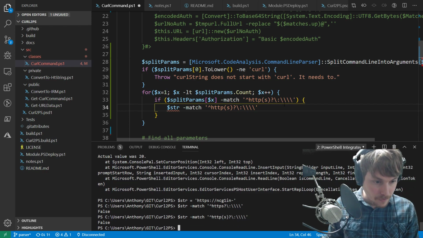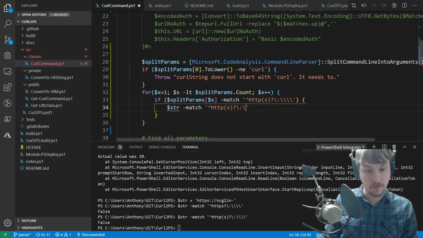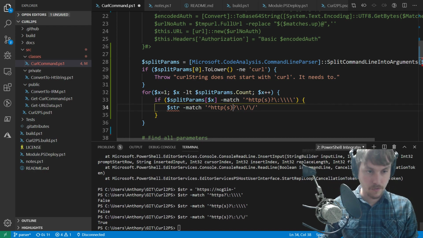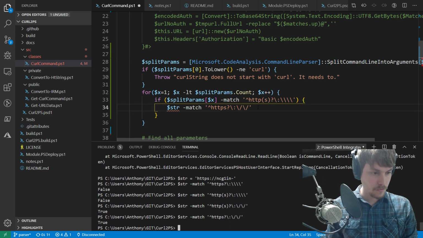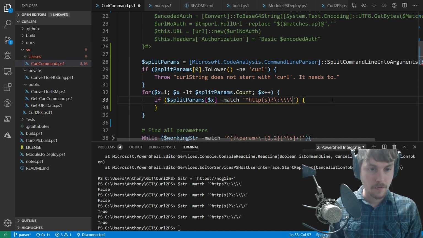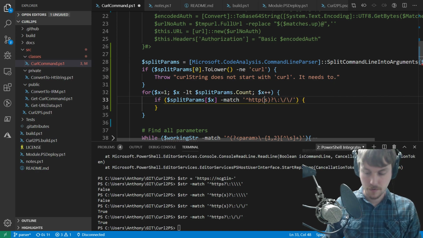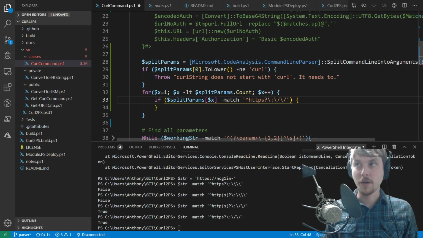False. Okay. And str is https:// oh, using the wrong slashes. Okay. And I do not believe we need the parenthesis there. Let's find out. We don't. Okay, sweet. Okay, so if I get these out of there to match. Okay, so that's probably the most regular expressions we're going to write today.